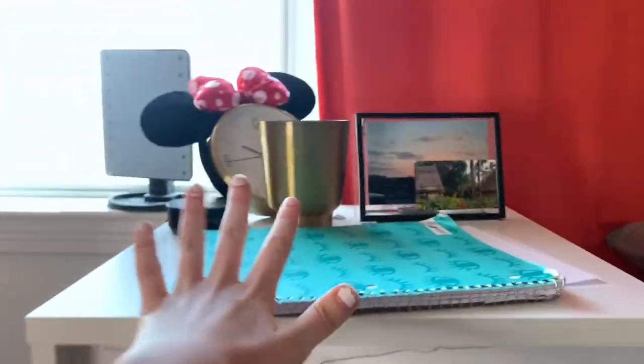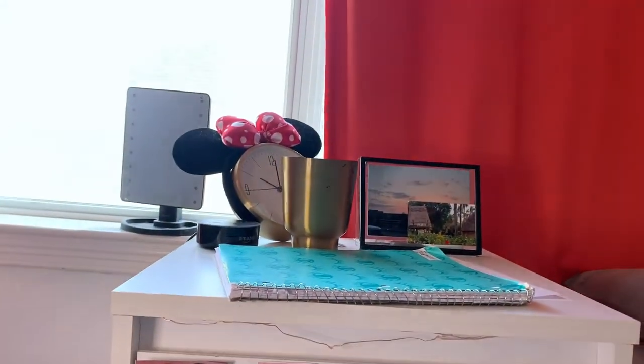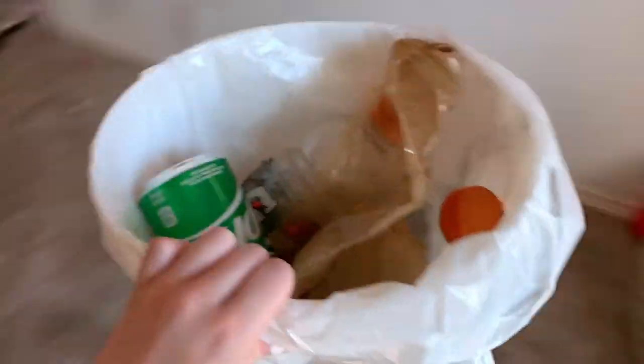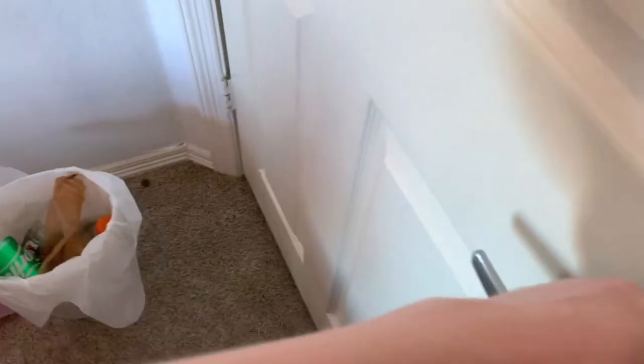It's all organized and this doesn't fit right here so I just put it on top with my letters. She's all organized, good to go. I need to make my bed but Cookie decided to lay on it so I can't do that right now. I'm going to put my garbage back over here. How did this get on the floor? I definitely hung that up.